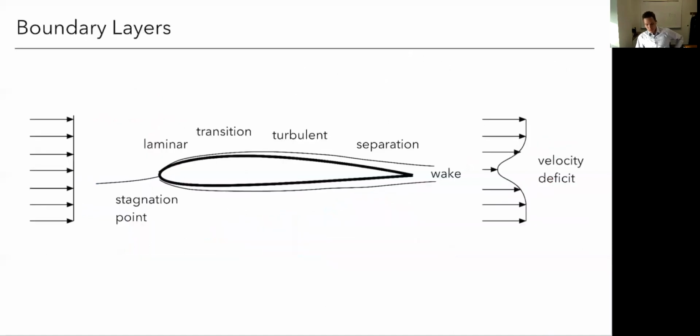There's another way to view how this happens along an airfoil. In general, an airfoil is not laminar or turbulent, right? It's going to have all of the above. Start with the stagnation, with laminar flow, and as the Reynolds number increases as we move along the airfoil, it will become turbulent because of the instabilities, and then at some point it may separate, hopefully closer to the trailing edge, and then I have some wake.